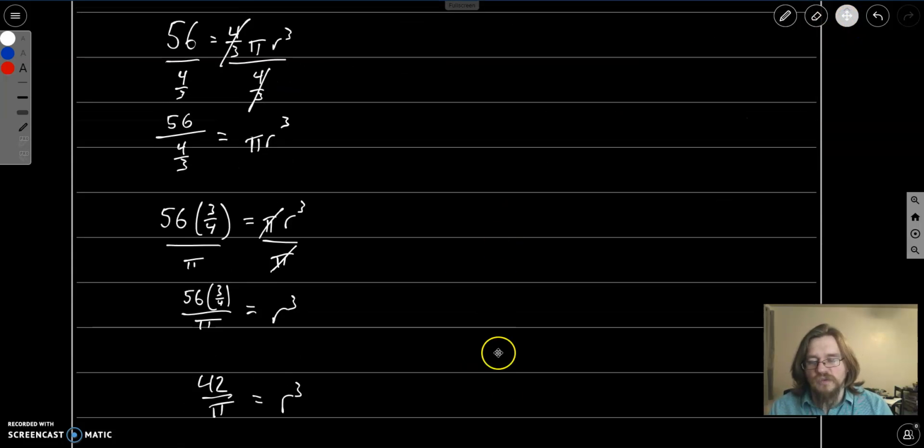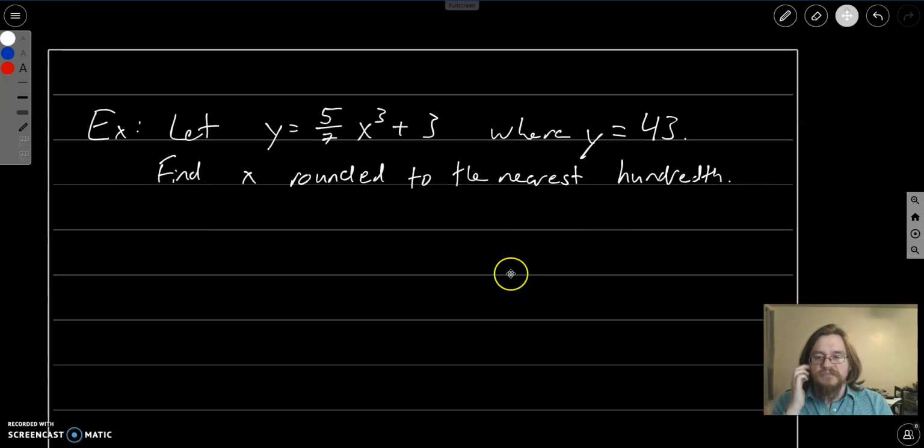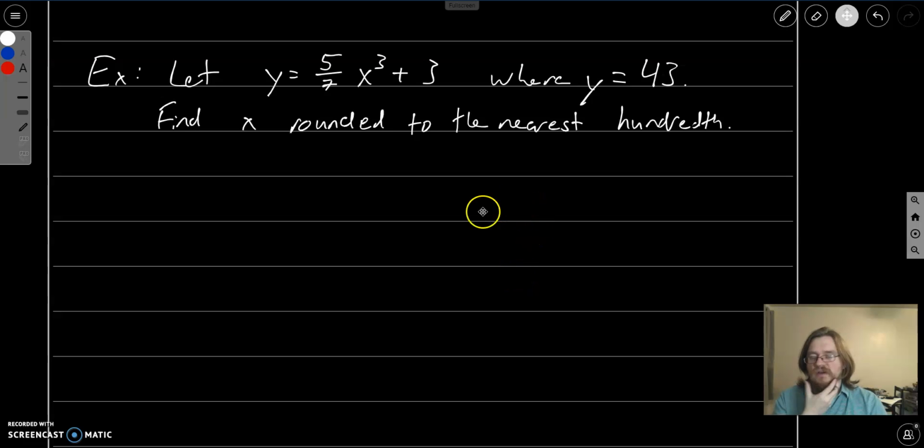And I do want to go through one last question, one that I kind of missed before. So before, the very first sorts of equations that we were looking at, we were plugging in an x and then figuring out y. However, we could do this in reverse as well. If we're given a y, we could ask, well, what is the x that makes all that work? So let's go through this.